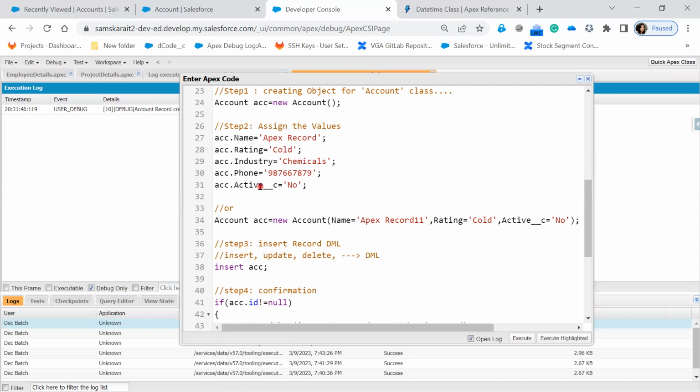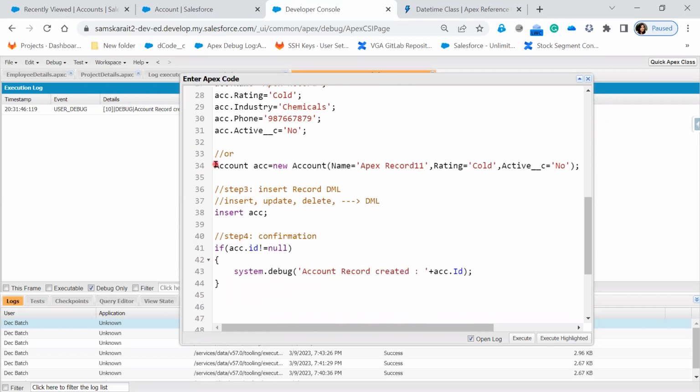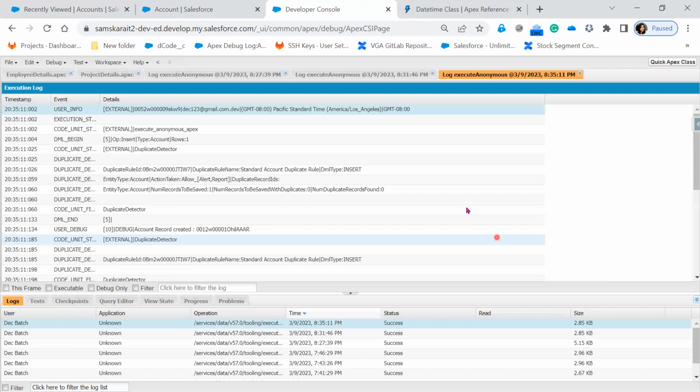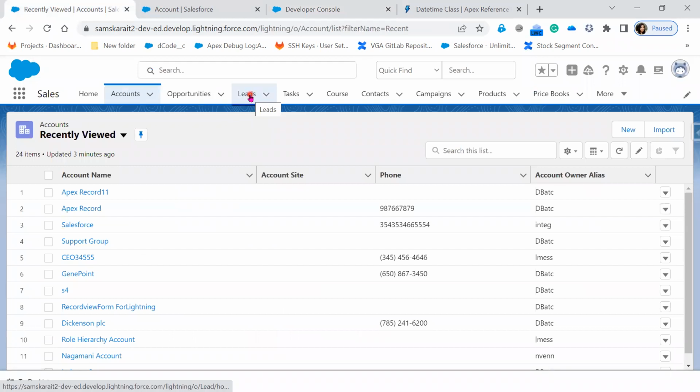Okay, any other questions? Ma'am, one question. Is there any chance of creating duplicate records, since it is a public Salesforce object? Duplicate records. Whenever you are creating duplicate records, let me execute this line again. For account, it might not work because account does not have a duplicate check. But for lead, whenever you are creating the lead, it will prompt you saying that there is already a record inside Salesforce.